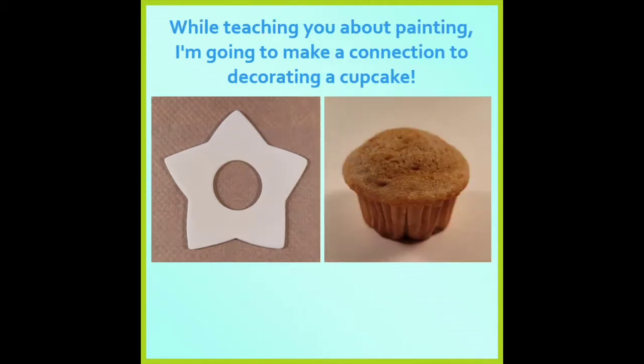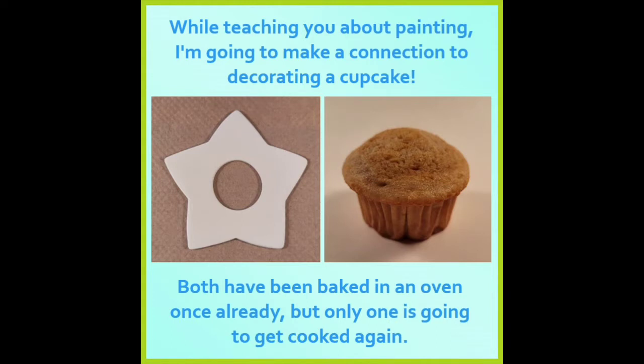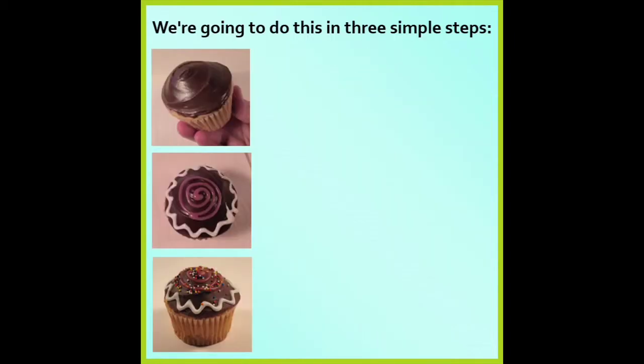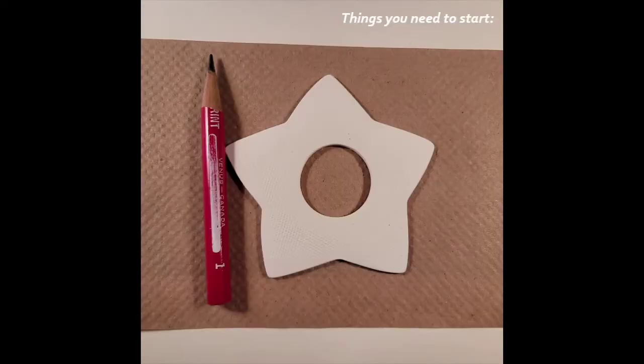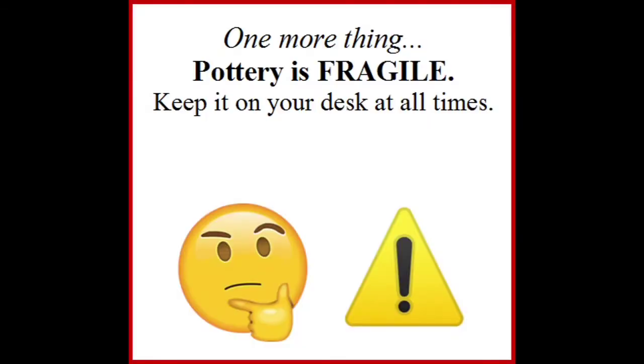While teaching you about painting, I'm going to make a connection to decorating a cupcake. Both have been baked in an oven once already, but only one is going to get cooked again. We're going to do this in 3 simple steps: a background, fancy designs, and some finishing touches. Things you need to start: pottery, paper towel, a pencil, and clean hands.